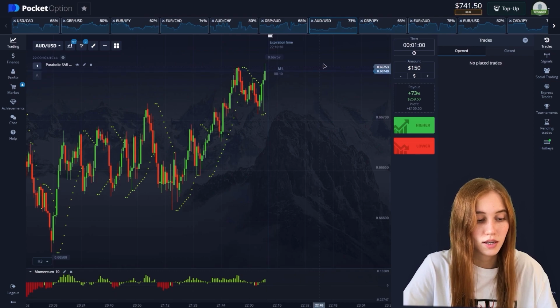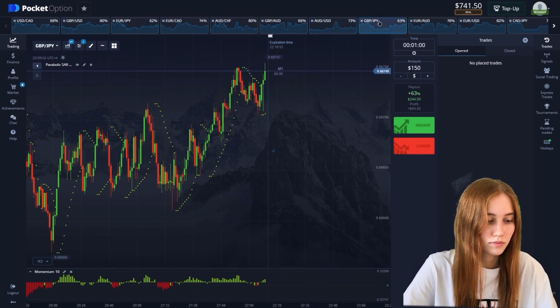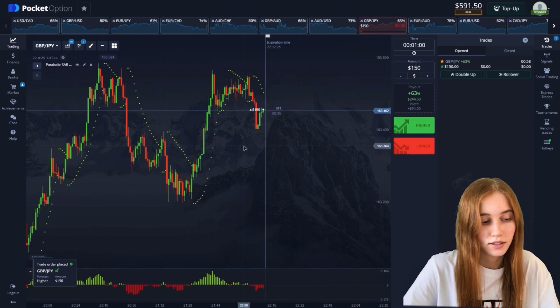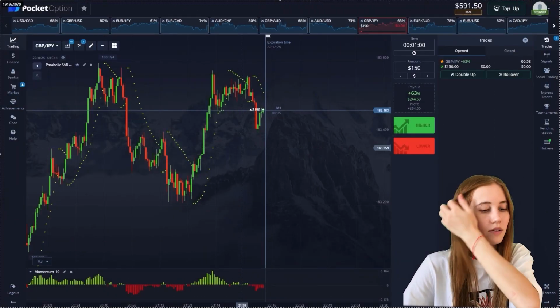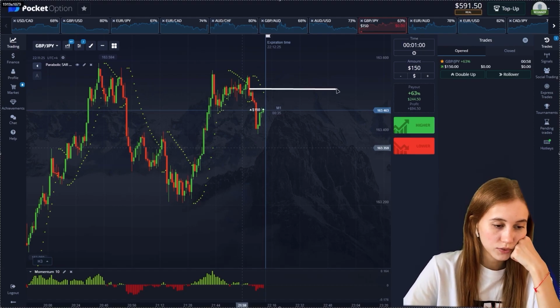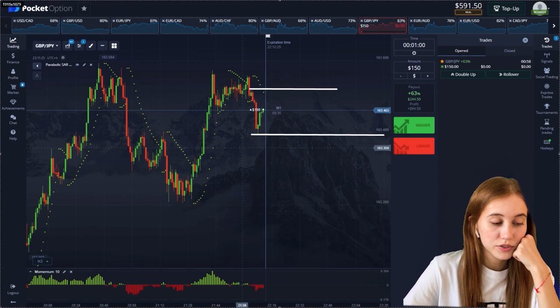Let's move on to the next concept. So we moved on to the next concept. Let's open up. We'll begin technical analysis. If we highlight the resistance and support areas, there was a reversal.